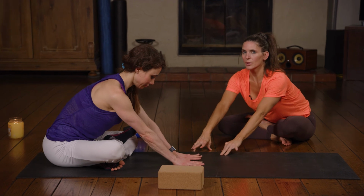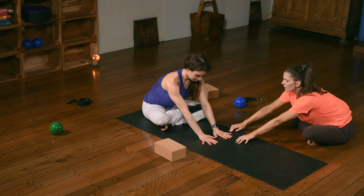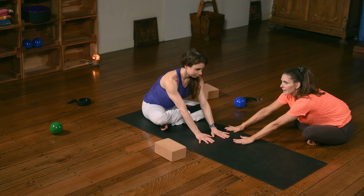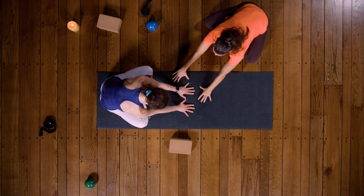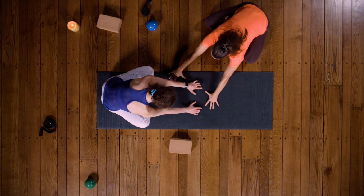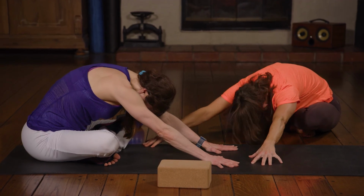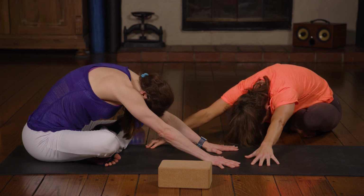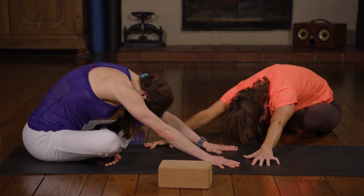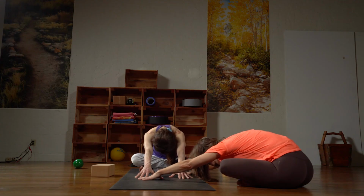But I want you to keep your sit bones rooted into the floor. So if you find that you have to peel your butt up to keep going further, then I want you to stop where you are there and drop your head. But if you feel like you can keep creating some length, you can walk the hands out wide. You can keep them straight in front of you. And then let your head relax down. But I want you to keep the energy through the fingertips or through your palms so that you can continue to find your way through the pose here.